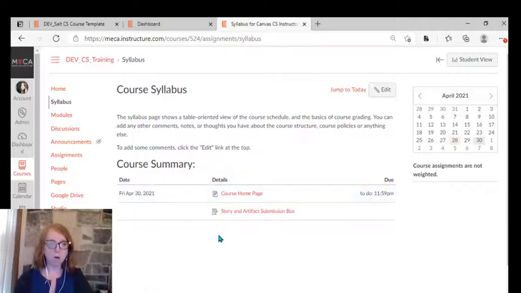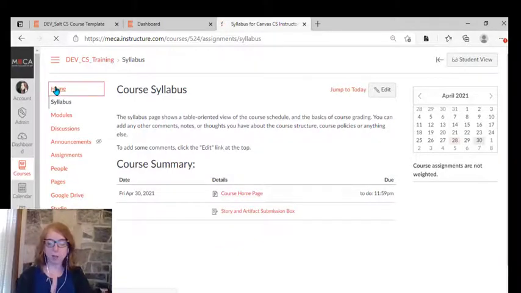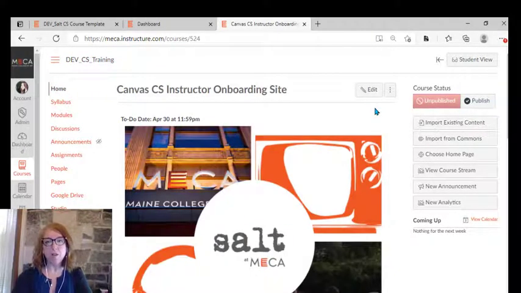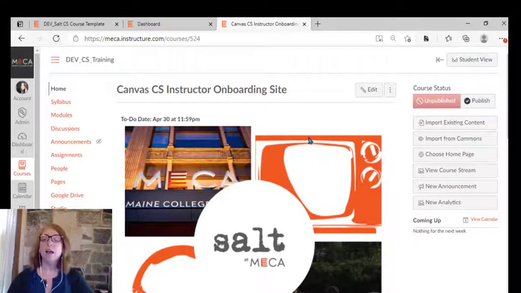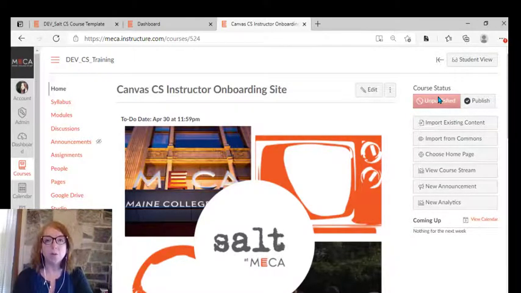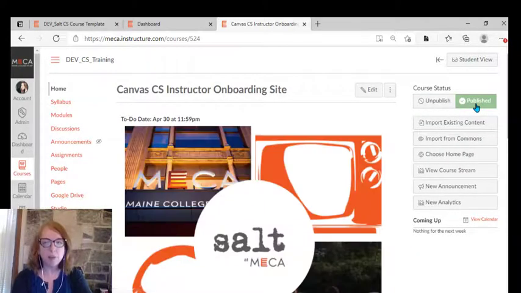So now that you've completed the homepage, there is one other detail I want to draw your attention to, and that is this button here where it says Unpublished and Published. Anything on your course site that is unpublished is not viewable to students. If you want your students to be able to see this page, you have to click the Publish button. This is true of every page in your course site, but I'll give you a shortcut to do that for all the pages all at once. For now, you're just going to want to make sure that this is green and lists published. That means your students can now see this page.